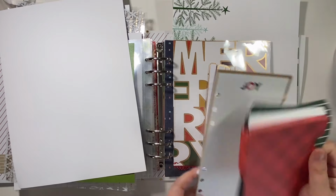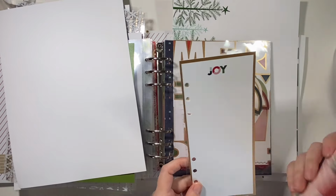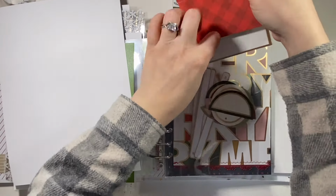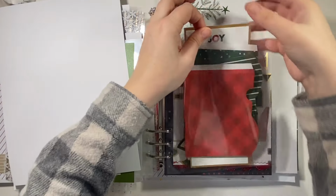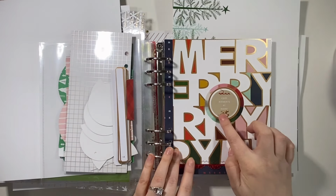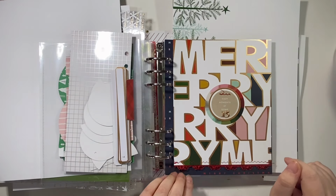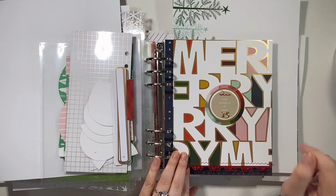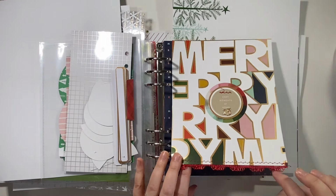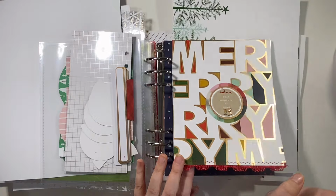So a lot of times, if I have something to document each one of them, a spot for each one is a great option for me. And so I have that in there as well. This is one of the days that I did decide to give a number to. And the reason why I picked 15 is because it opens up to 15 ideas.